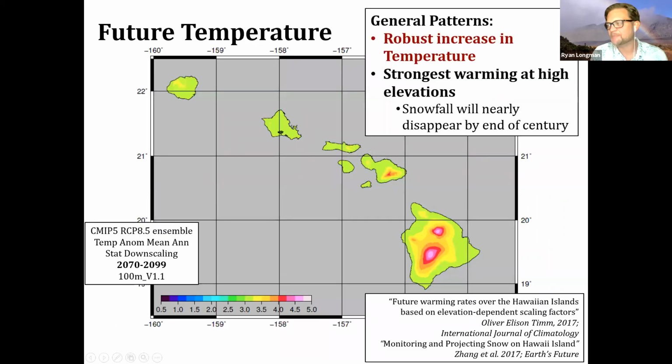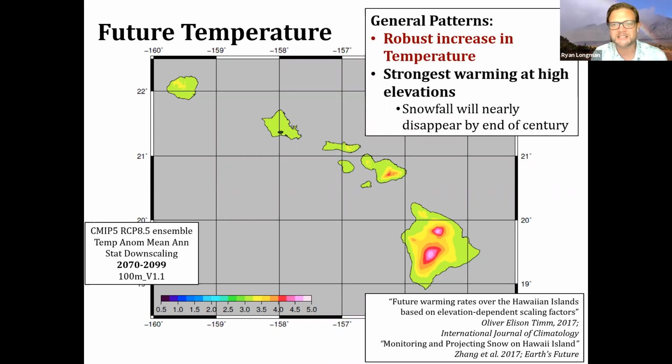In terms of temperature, temperature is going to increase. There's really no dispute about that. We see it globally, we see it here on a local level with the observations, and with the projections as well. With rainfall there's a little more variability, but for temperature, the word on the street is it's getting warmer. It depends on what path humanity takes. If we're aggressively mitigating the carbon in the atmosphere and reducing the forcing, we can control that temperature increase. But if we just keep things going the way they're going, then we expect an increase.